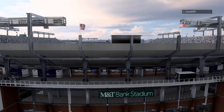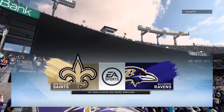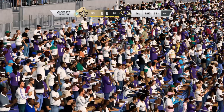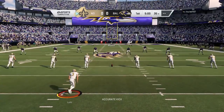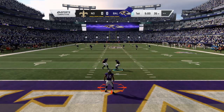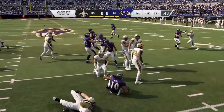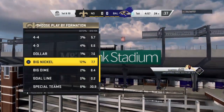It's the NFL on EA Sports as we are in the inner harbor of Baltimore at M&T Bank Stadium. The two teams emerging from their respective tunnels a minute ago to the approval of this Baltimore crowd. They're all set as the Ravens will match up with the New Orleans Saints. This is fielded a couple yards deep. And he'll be brought down at the 23, make it the 24-yard line.